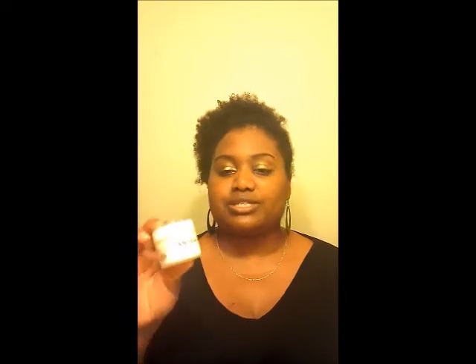This is the very last Afroveda product that I purchased, so it's the last one to review, and I never planned on reviewing it. I didn't like the product — and I didn't even try it. Let me explain. This is the Afroveda Hemp Seed Lock Twist and Roll Butter. I opened the product and I smelled it, and I find that smell nauseating. It's a personal thing — it's not an outright stinky smell. It doesn't smell like trash or garbage, but just the way it smells is not agreeable with me. If you've ever been pregnant, just certain things are like — oh my God — that's how this smells to me.